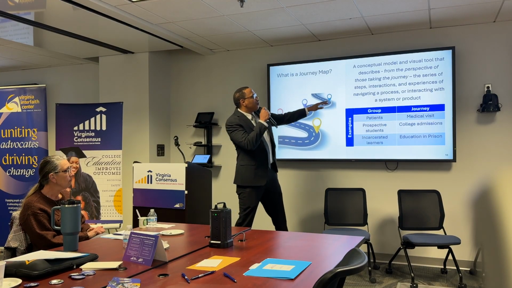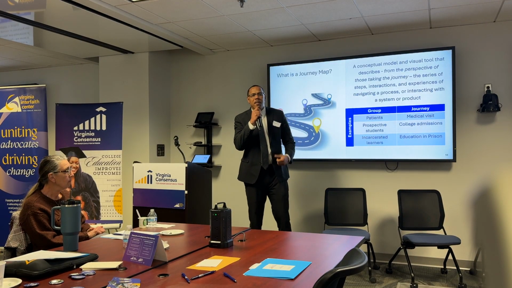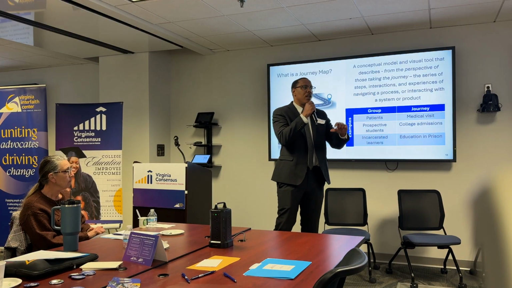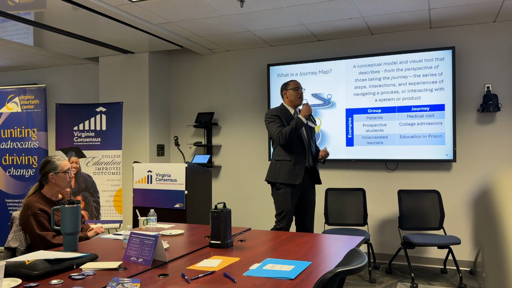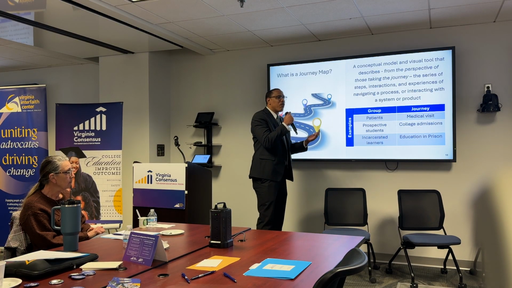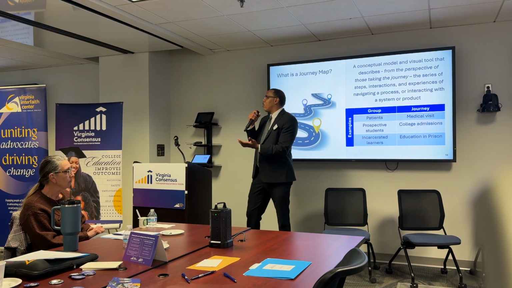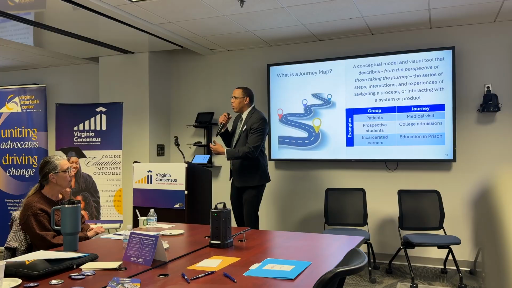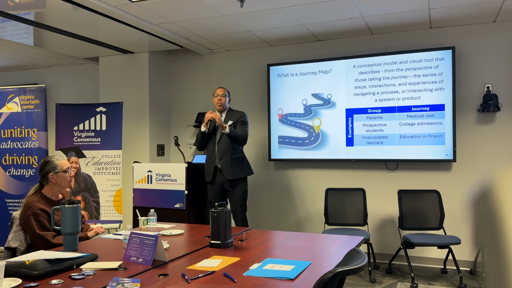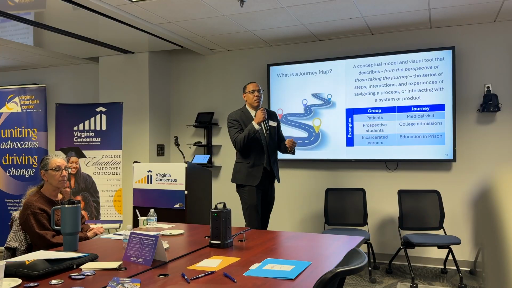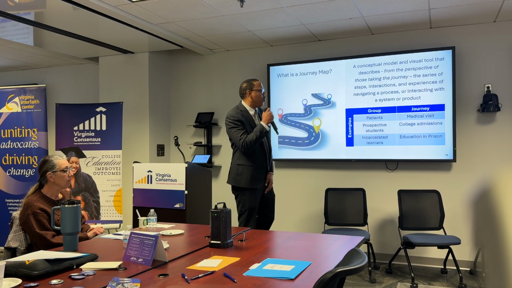A journey map is literally a conceptual model. It's a visual tool, a way for us to visualize what the journey looks like in real time, from the perspective, most importantly, of the people who are taking the journey. So that's what we talk about when we talk about directly impacted and these voices. We're really trying to hear from the person who's going through the journey what it is like for them, as opposed to what may be written in policy, for example.